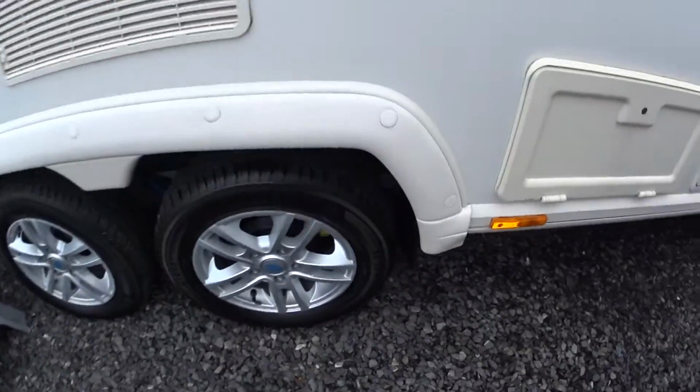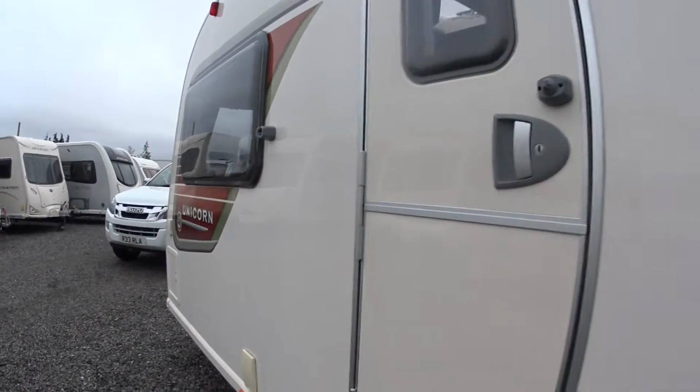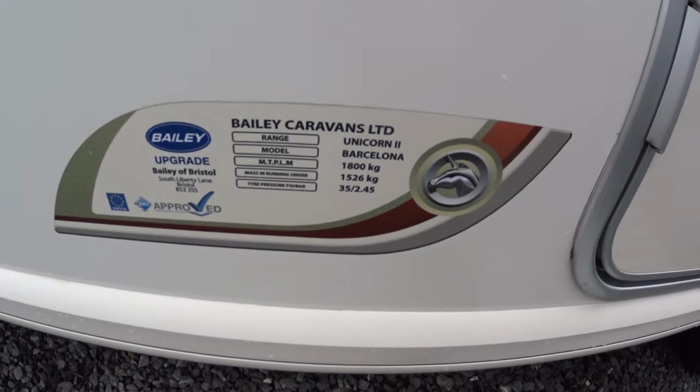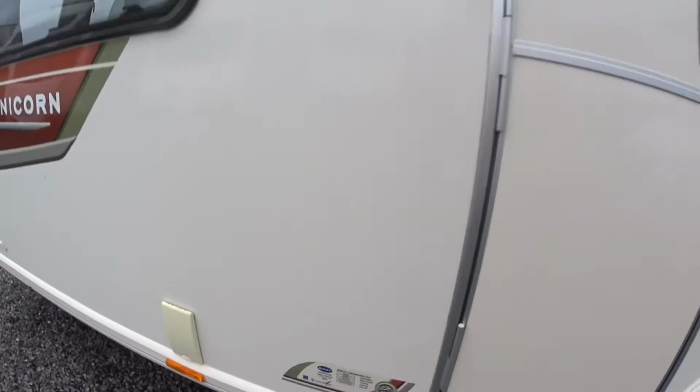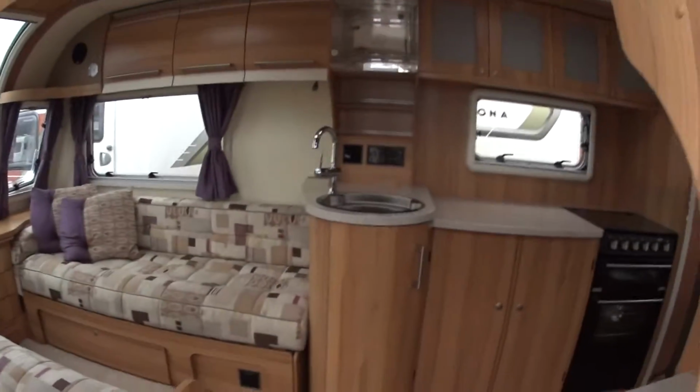Alloy wheels, again, those are seemingly uncurbed, pretty much spotless condition. And this caravan has, as you can see on here, an MTPLM of 1800 kilograms, so make sure your car can tow it, and an unladen weight of 1526. Okay, so we're going to move to the inside of this Barcelona.